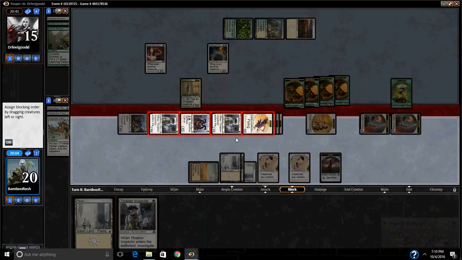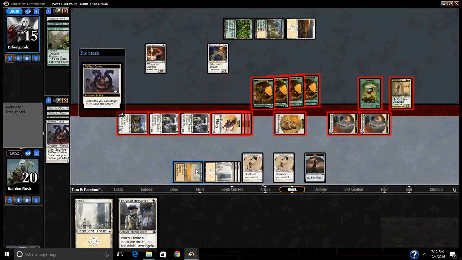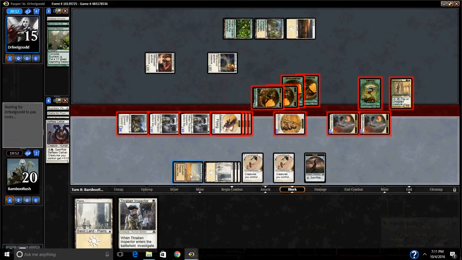This is 10, 12, 14, 16. I think he's dead here, unless he has something. Okay, that's fine. I think he might be dead. Six, 10. Oh no, I didn't do the math correctly. 6, 14, 16. Yeah, no, I did do the math correctly. So can he Sprout Swarm twice? It's looking like maybe not. Oh, looking like he can. Well, that's unfortunate.